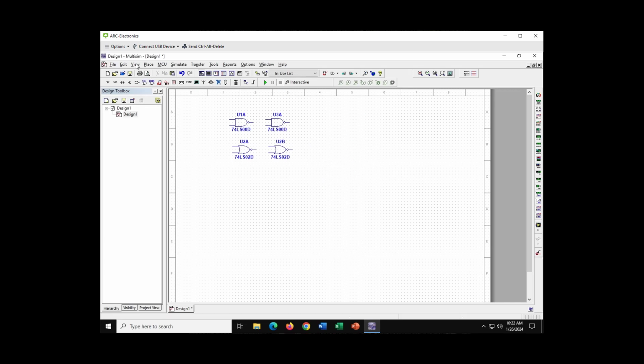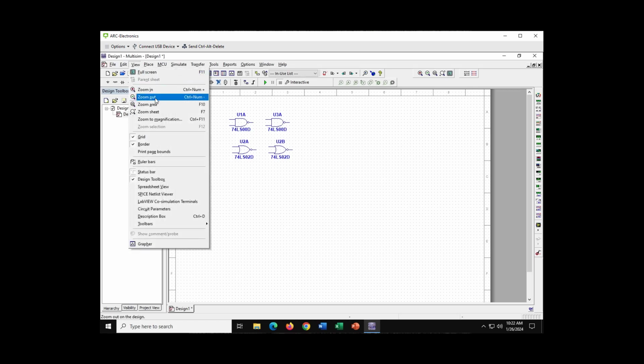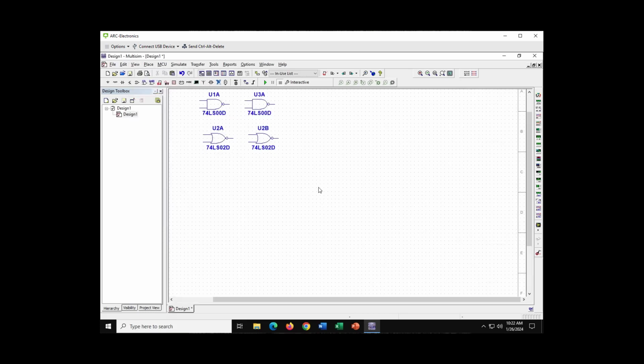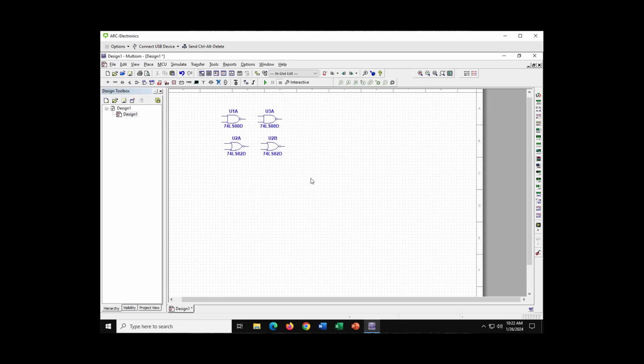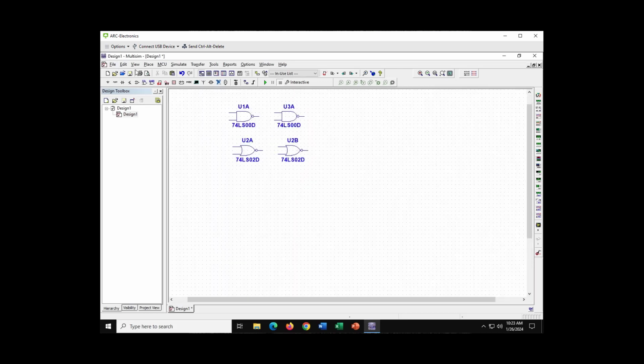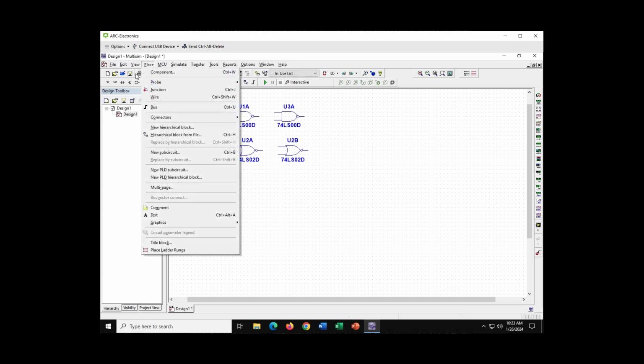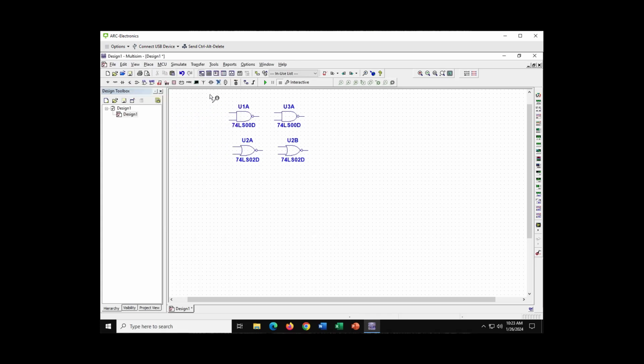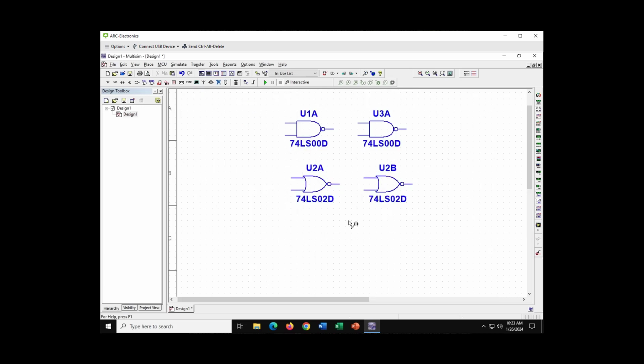And let's go to view, and I'm going to zoom in. Or what we can do is I could do control, scroll, and let's see what happens here. Okay, doesn't like that. So let's go to view, zoom area. Let's go ahead and grab this area so I can see it. Good.